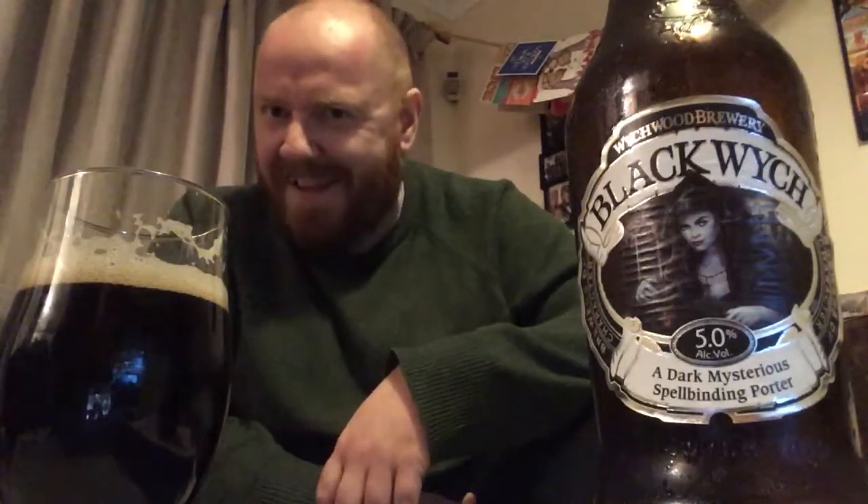Really nice smooth mouthfeel — very silky, like they mentioned on the bottle. It runs down beautifully, and there's quite a long finish to it; you get that bitterness. Even now, having not had a sip for a little while, you're still getting the silky and the bitter finish to it. Lots of coffee, lots of chocolate, a little bit of fruit, lovely bitterness to the back end of it. It's a decent porter — another good beer from Witchwood as far as I'm concerned.